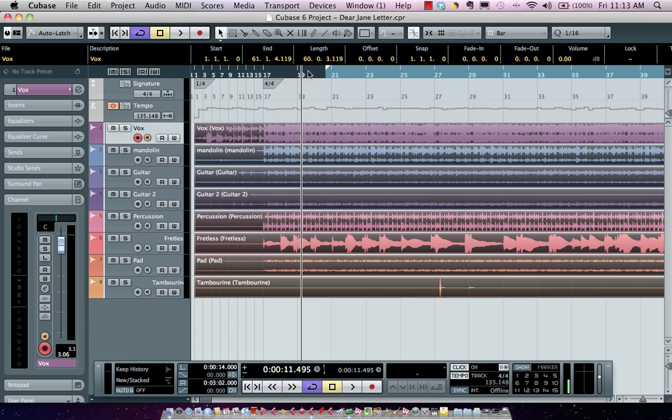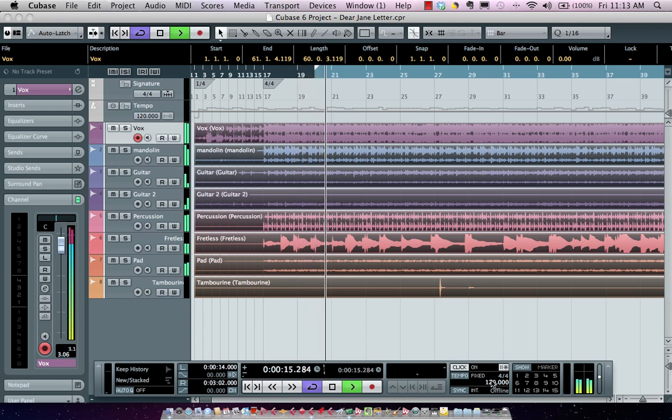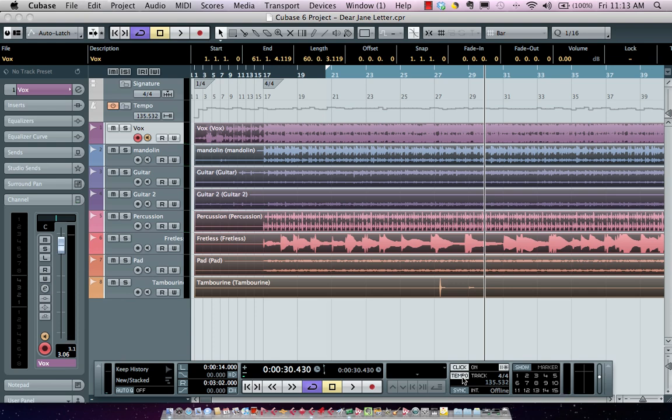So I'll come right over here. Now let's say I just wanted this to be 120 beats a minute perfectly, or I wanted it to be 140 beats a minute, or if I wanted to follow the original tempo. So as you can see, with the audio warp technology, we can either change existing performances that are steady to have those vary in tempo, or take performances that had tempo variations and straighten those out very easily with fantastic audio results.